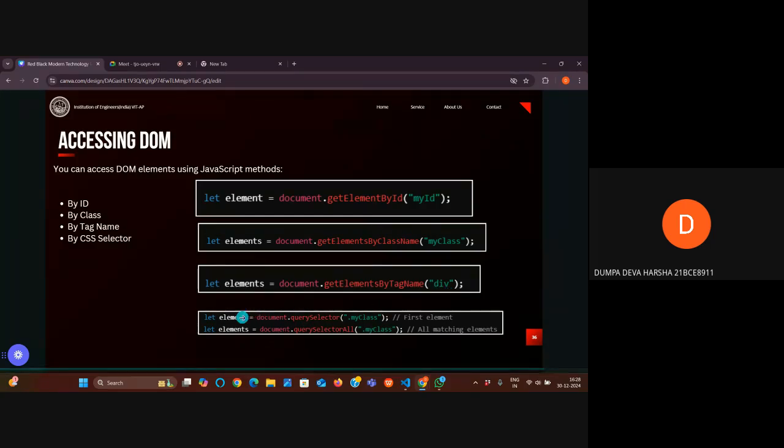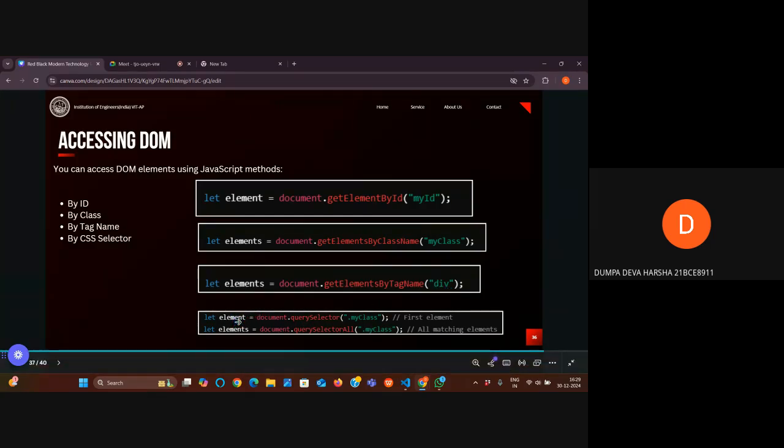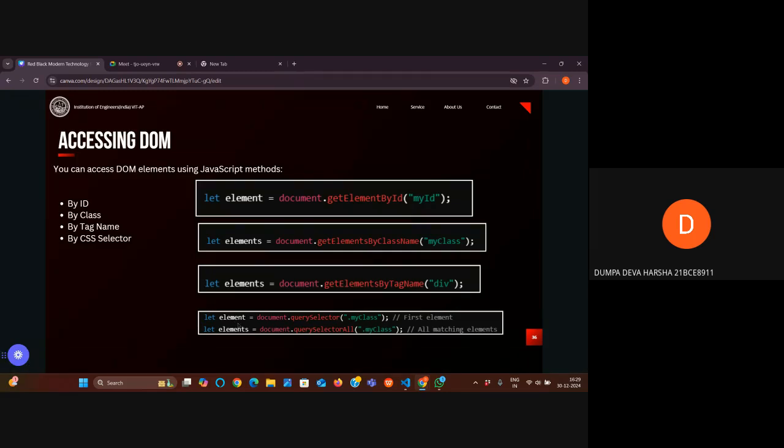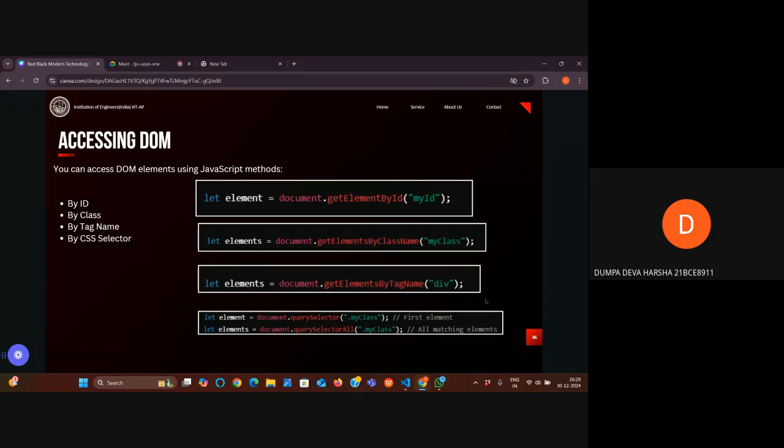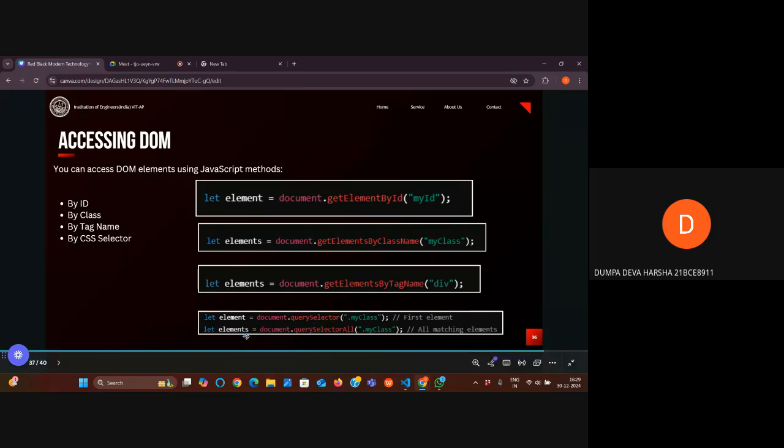If you want to get elements based on CSS, there is querySelector. Document.querySelector is a function, like .myClass. myClass means whatever classes you have provided. Using that, you will get the first element with that class name, and querySelectorAll will store all the elements named with that particular class into the elements variable.